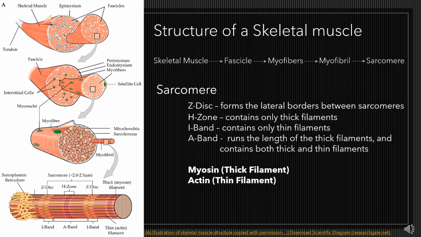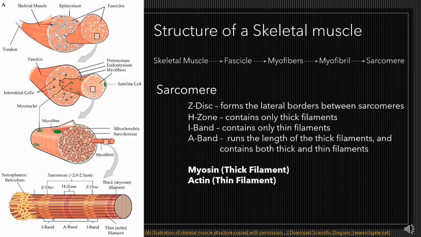And finally, we get to the bottom of the diagram and are able to see the myofibrils. Under the sarcoplasmic reticulum is where the root of all muscle contraction lies. This is where we will find the sarcomeres. The sarcomeres contain the important filaments actin and myosin. Actin is the thin filament and myosin is the thick filament.